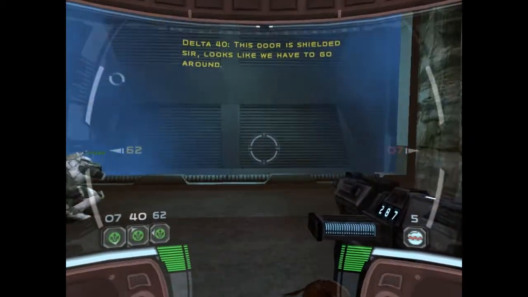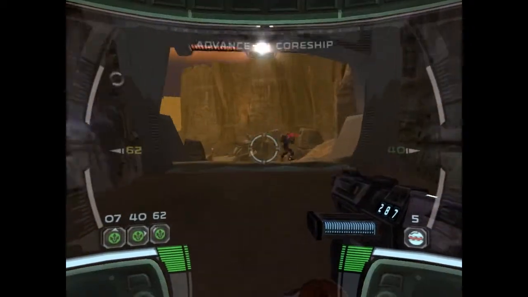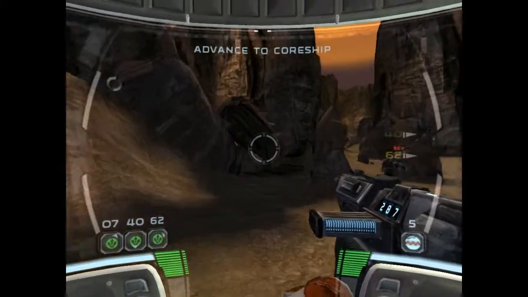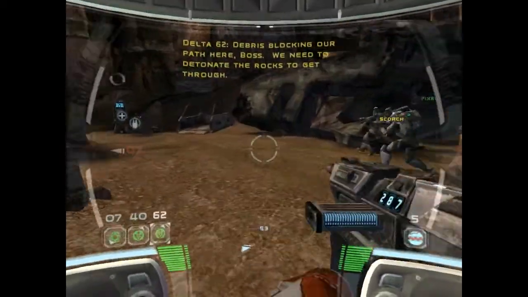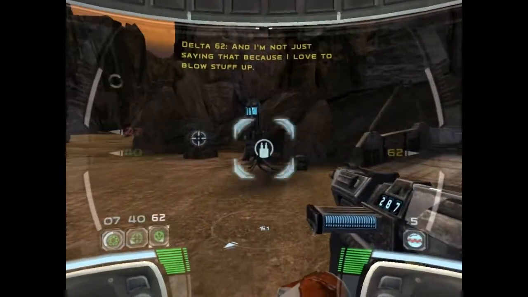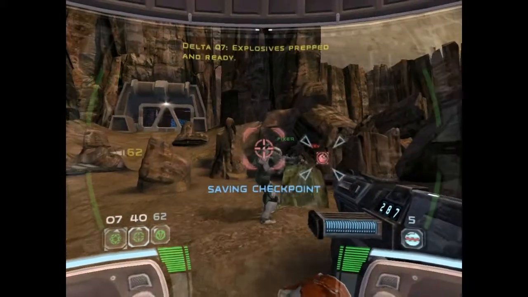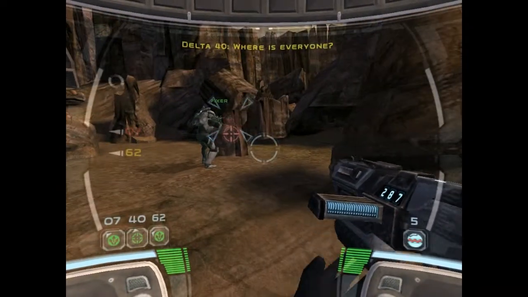This door is shielded, sir. Looks like we have to go around. Damn droids. Let us through. Move. Great. Oh, yeah. Scorch, you're up. Debris blocking our path here, boss. We need to detonate the rocks to get through. And I'm not just saying that because I love to blow stuff up. Yes, you are. Explosives prepped and ready. So... where is everyone?